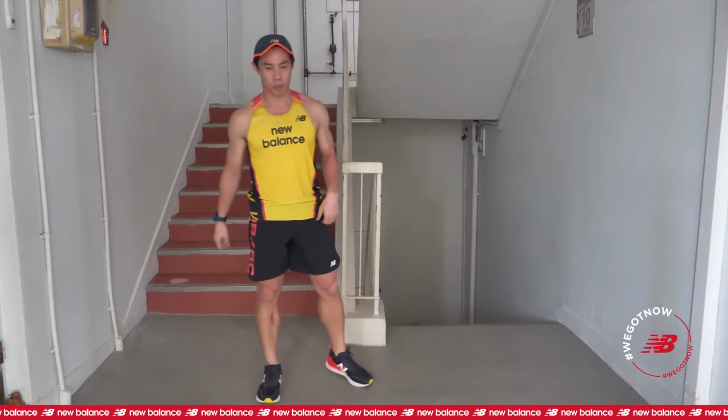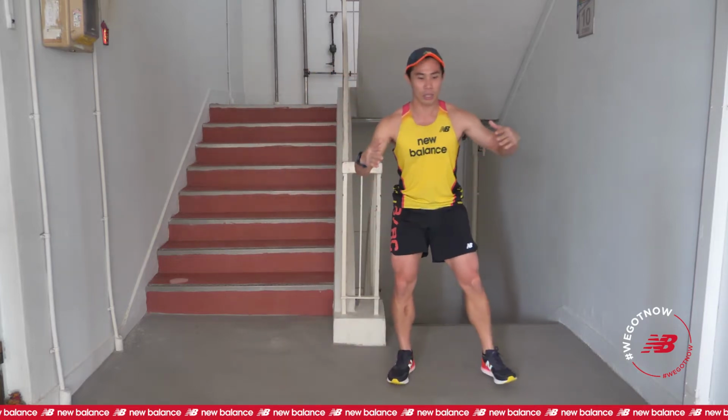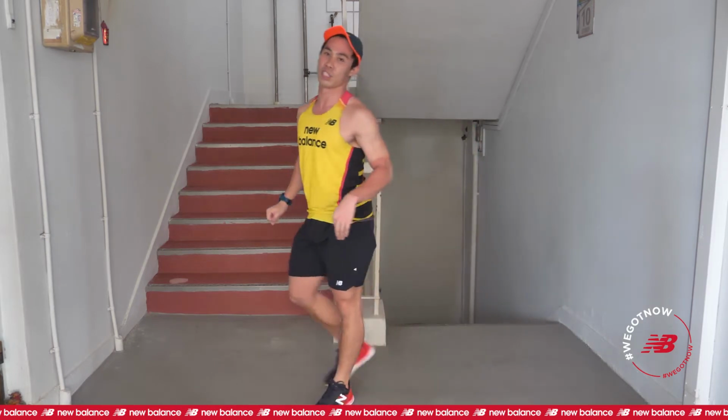So without further ado, the first exercise that we'll be doing will be the side-to-side squat jumps. For squat jumps, this is how we're going to do it. Both hands touch the ground, or the side of the feet, up, go to the side, up, and now touch to the side. Each time you jump, this is one, this is two, you've got to do 30 repetitions.